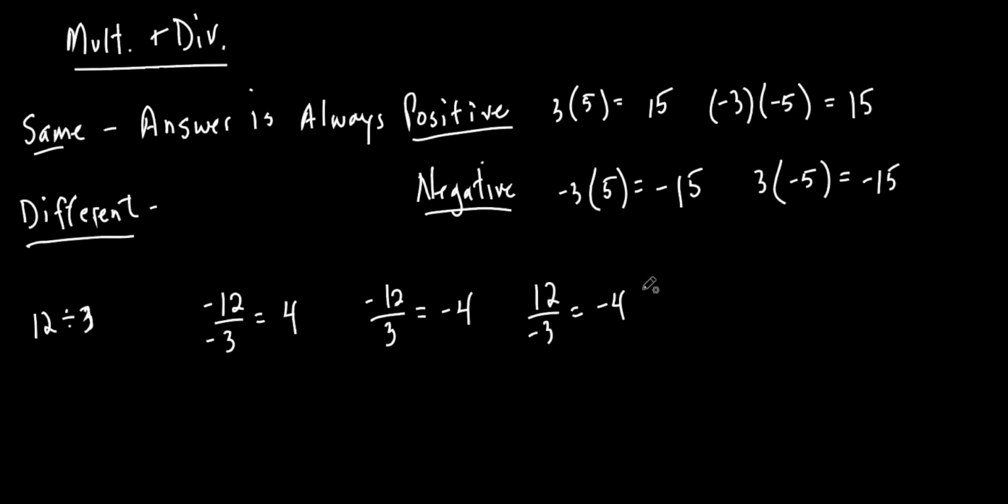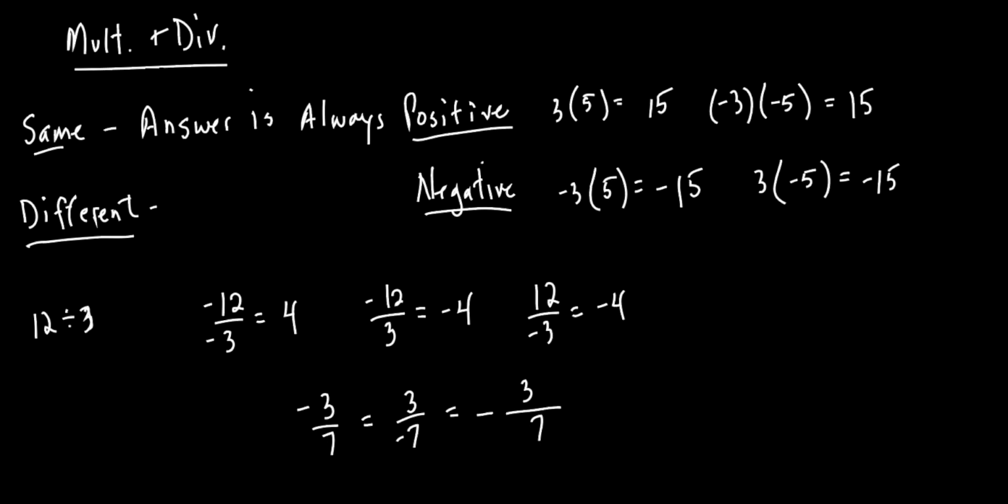Let me talk about one more thing with a fraction. So what if I had some weird fraction like 3/7? Okay? What if I had negative 3 divided by 7? What's my answer? It's always what? Negative, correct? So there's 3 different ways I could write a negative fraction. I could put the negative on top, or I could put the negative on the bottom. Would that make any difference at all? No, because it's still negative, right? Or I could put the negative right in the middle. Okay? A lot of people get confused on this. I can put the negative right in the middle, and that's still negative 3/7. All 3 of those are exactly the same thing.